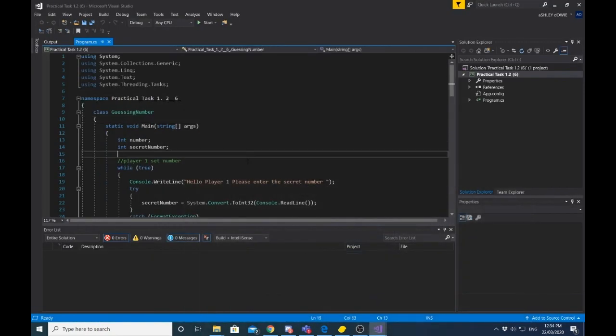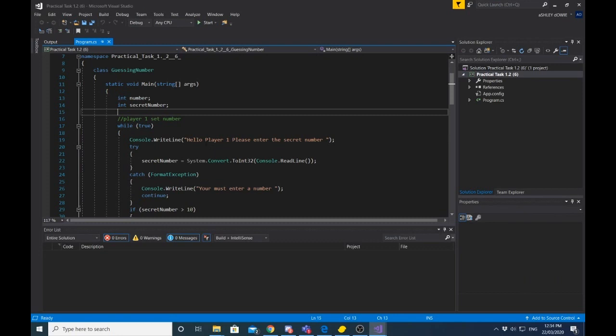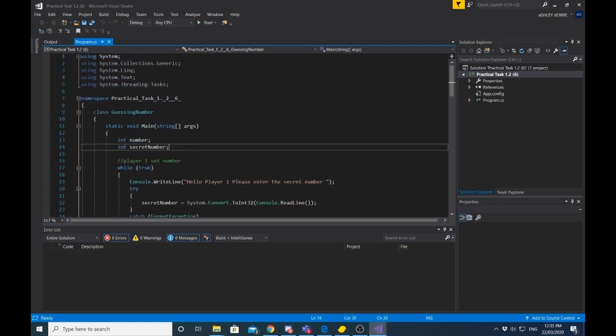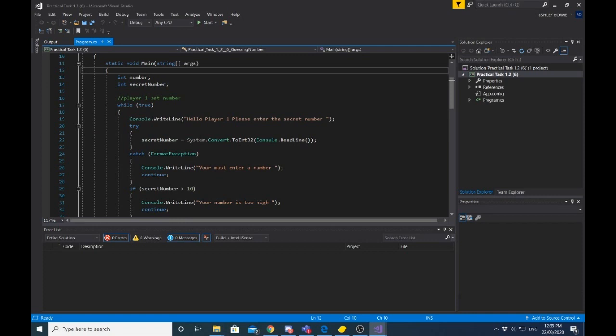So this is the number guessing game, which is actually kind of fun to make. So got two main variables. Yes, this is it. So this is the secret number. This is what player 1 enters, and it's what player 2 has to try and guess. Player 2's input will be the number. So the rules are that, of course, it has to be a number. We check for that here. Try to catch it.